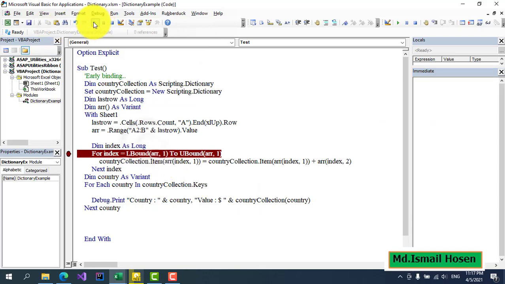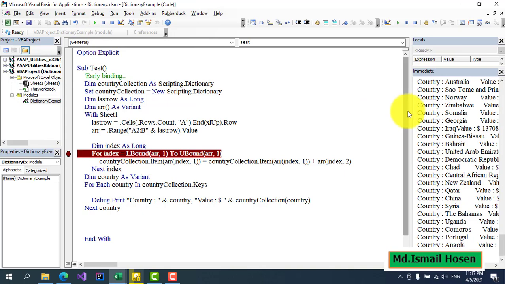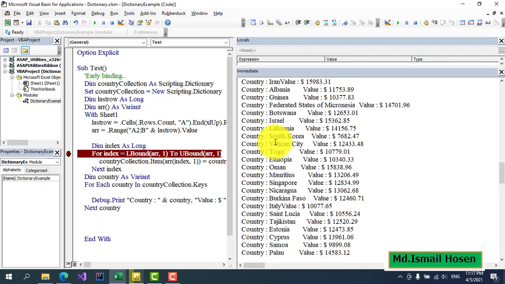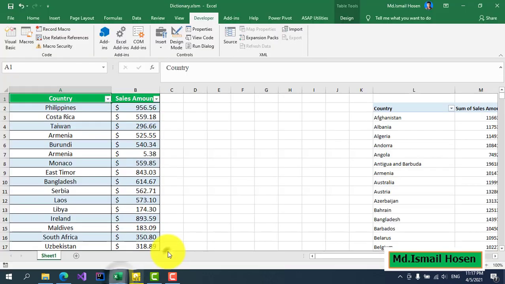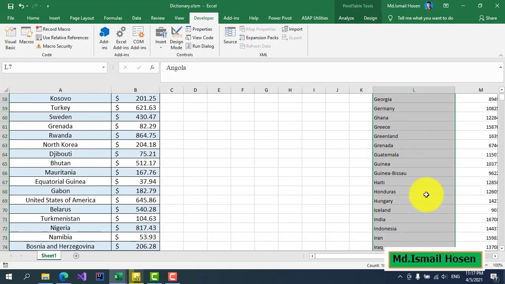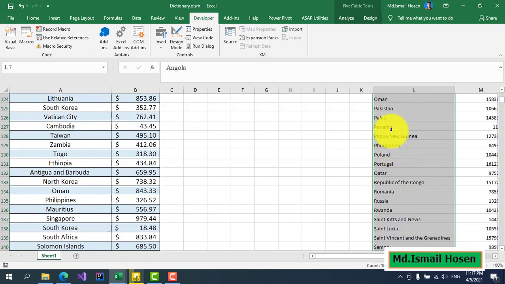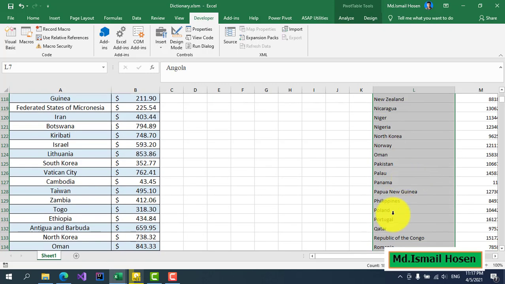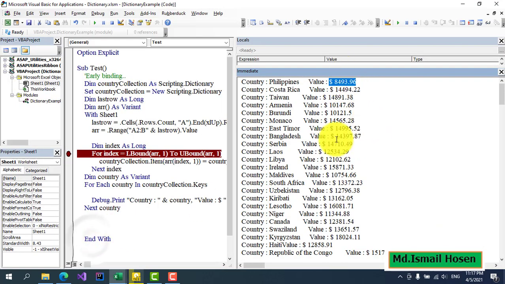If I run this again, okay, now you can see that the Philippines is 8493.96, right? So if I go to this, Philippines, that is P, so Philippines, that is 8493.96, right? So that is adding up the data.